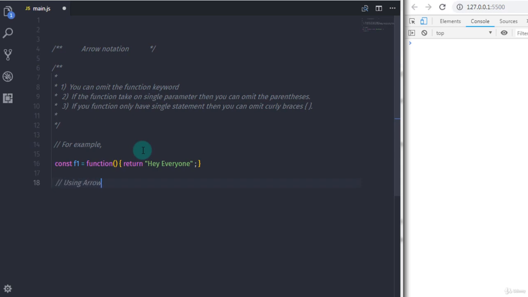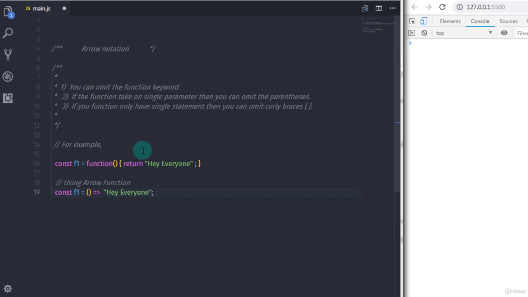So we'll create a constant variable. I will say constant f1 is equal to, and here we will omit the function keyword and directly specify parentheses with an arrow. So I will specify the equal sign with the greater than operator, and just after that we omit the curly braces and specify hello everyone in double quotes.